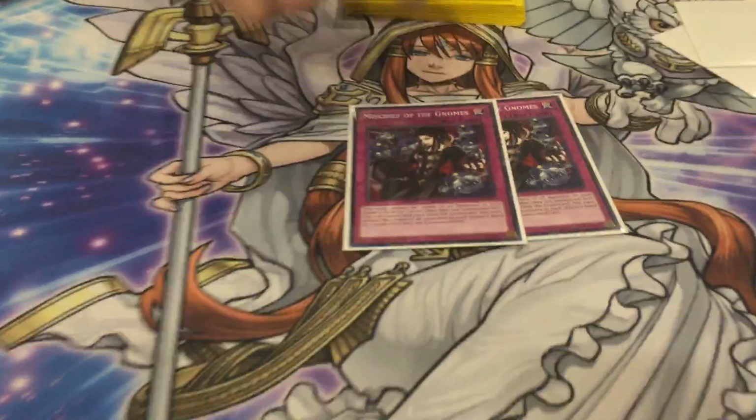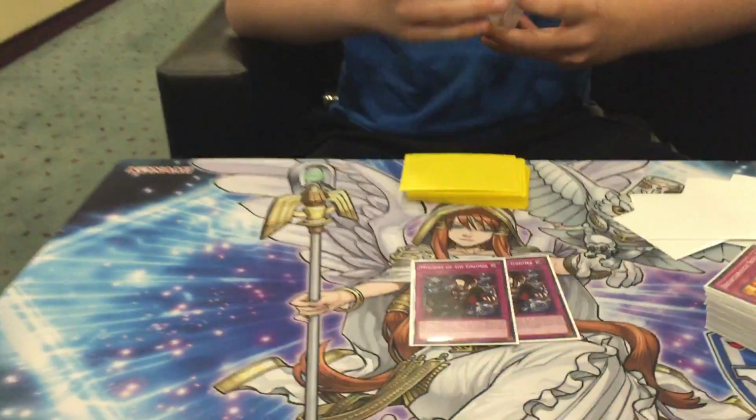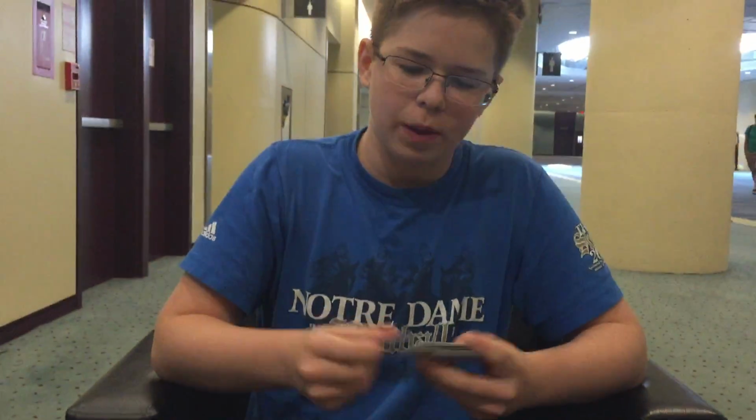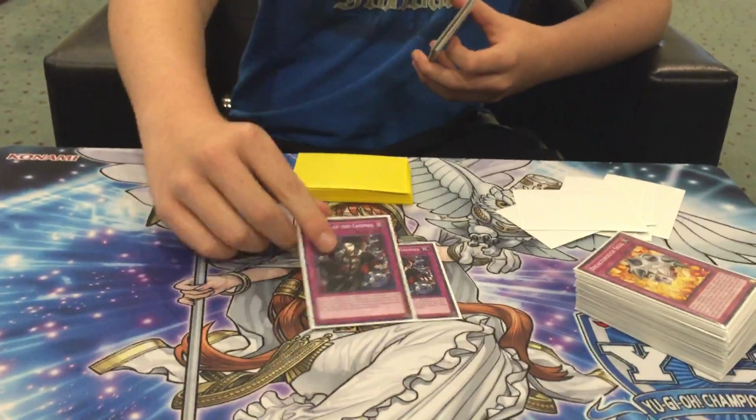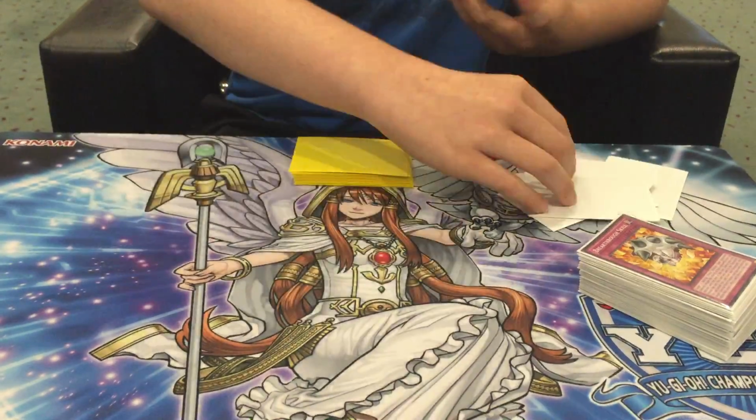Two Mischief of the Gnomes. When the turn it's activated, the monsters in both players' hands have their levels reduced by 1. So you activate it against Burning Abyss, and all their monsters are now level 2, so they can't make an Xyz. Plus, when it's in the grave, you can banish it for the same effect. So you mill it off Reasoning, you can still get it.